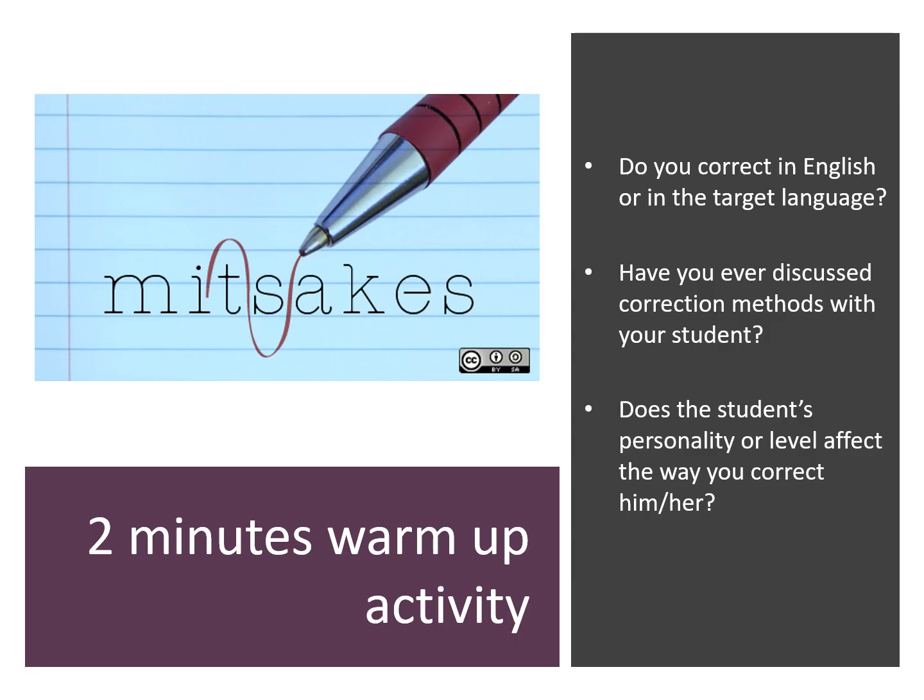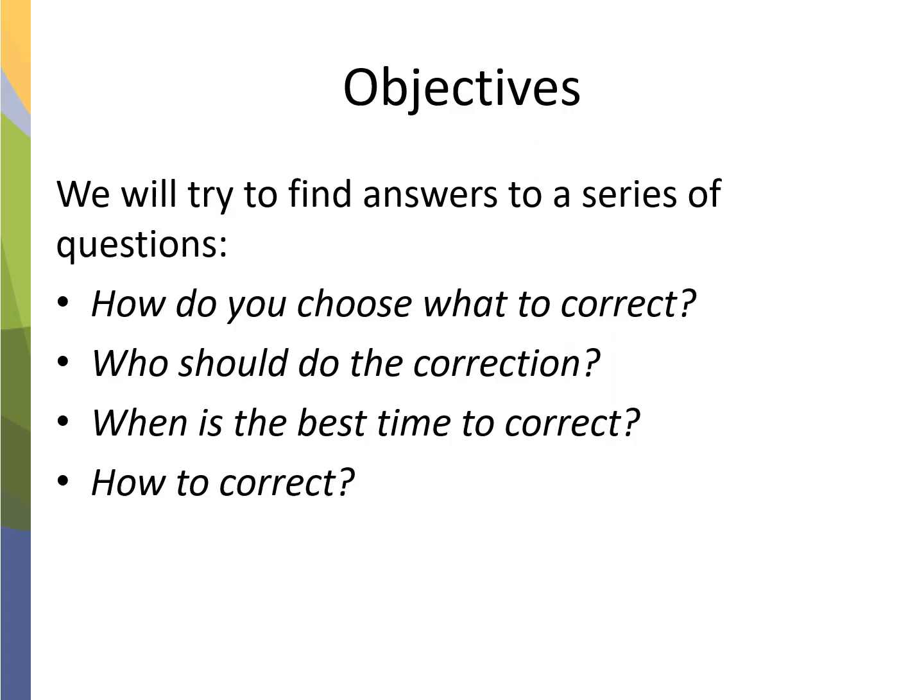When correcting your students, you should keep the following points in mind. Do you correct in English or in the target language? Is your student familiar with the correction methods that you use? And finally, you need to be aware of how the student's personality or language level may affect the way you correct the student. All this will definitely affect the efficiency and the results of the corrections you provide.